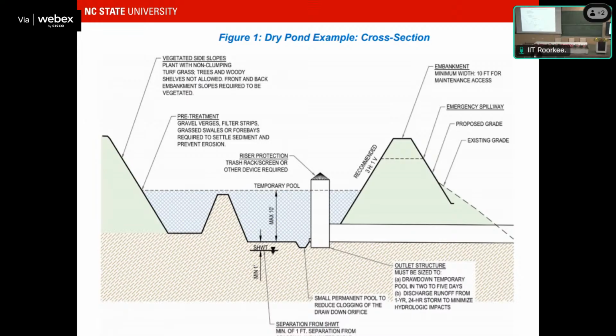And last but not least, you want at least 2 days because you want some sedimentation to occur. You get 5 days, you get more sedimentation to occur. And while we'd love to have 15 days to really max out sedimentation, because of the other constraints, we just can't let it go for 15 days. So it is a balancing act of those 3 things: storms, mosquitoes, and pollutant removal. All right.